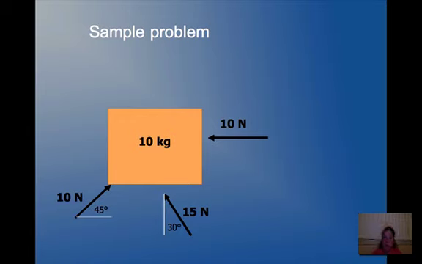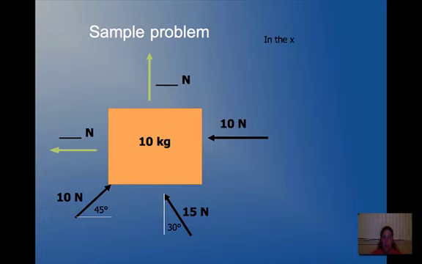What is the net force in the X? Because again, that's how we're going to solve these, is break it down into its components and solve net force in the X, net force in the Y, and then you can add those together, Pythagorean theorem, to actually solve for the total force that's acting on the box. And if we know the total force, then of course we can also find acceleration because we know it has a mass of 10 kilograms as listed there.